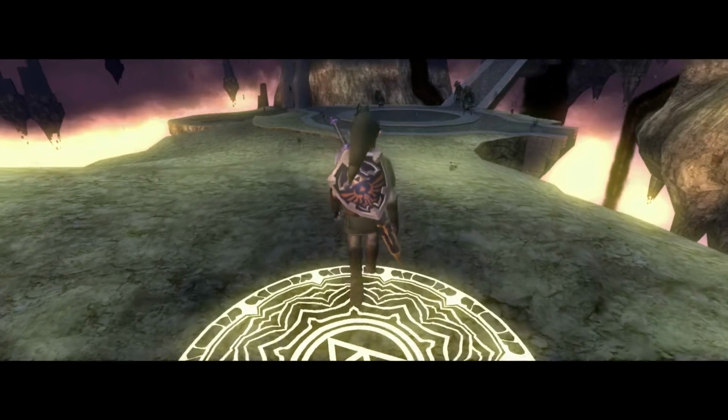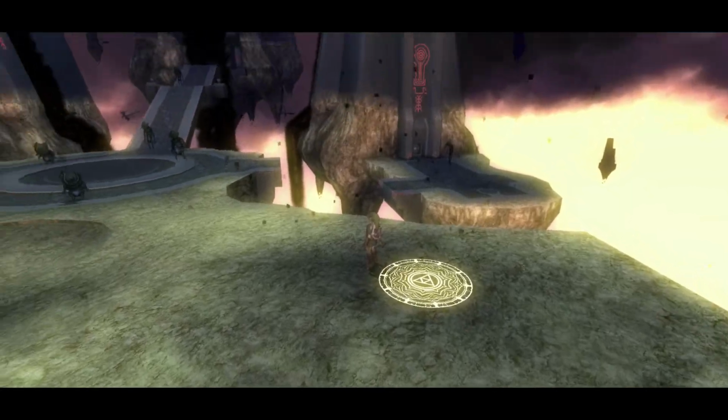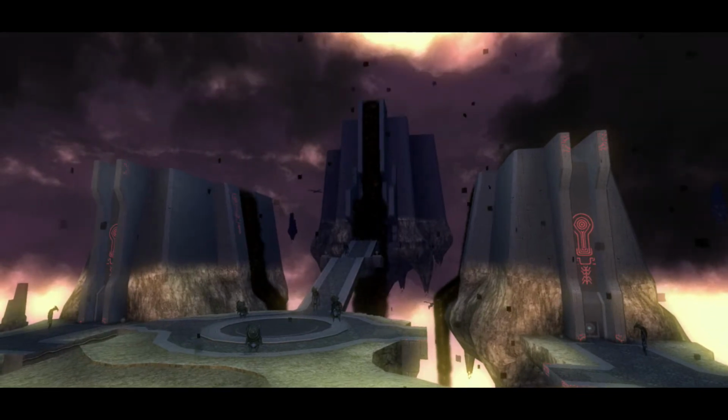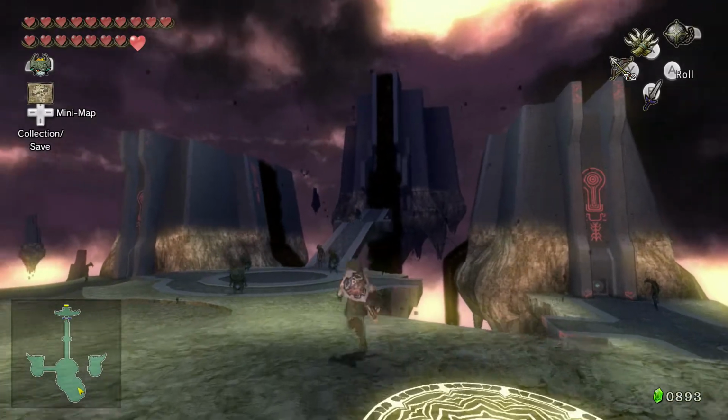Today I'm going to carry on with my Twilight Princess HD dungeon design series. So this is dungeon number 8, the Palace of Twilight, and this is the second to last dungeon in the whole series, which is pretty cool.